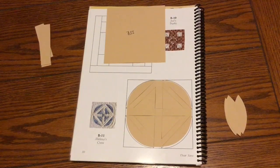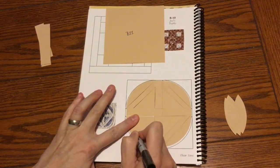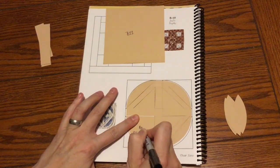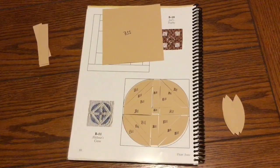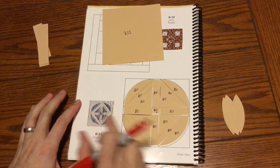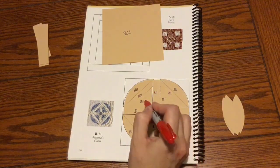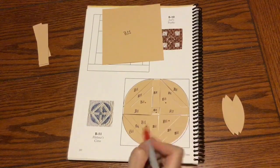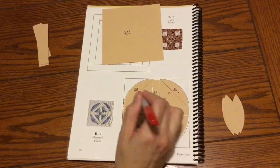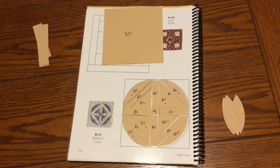So now these are all laid out, and I'm going to label these B11. Okay, so for focus fabric, we have the center square here, and then the bars that come out from the middle are background, as are these 45 degree angle bars. The triangles are focus fabric, and the little arch pieces are focus fabric. And the big square is background. So if you have a directional consideration, now's the time to mark it. Otherwise, bag this up and we'll go to the next one.